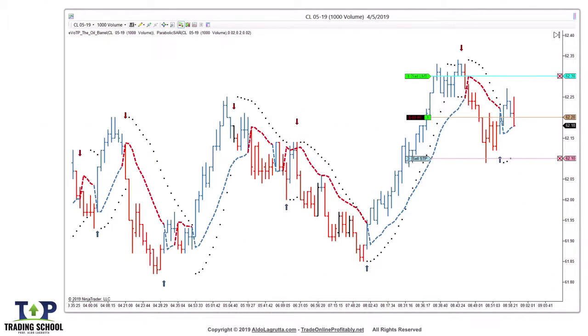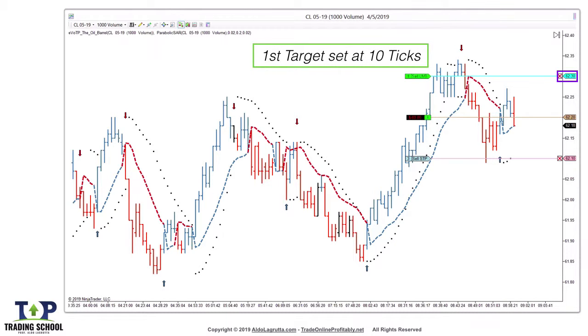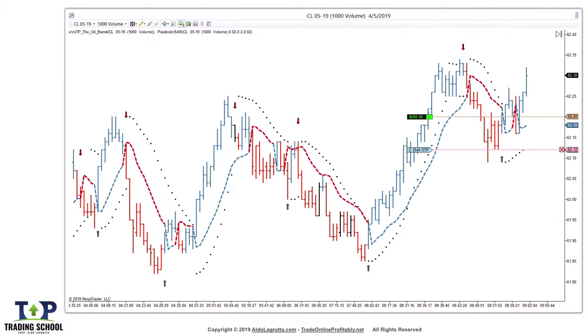Now on the CL, I used 10 ticks as my first target instead of 6 as I typically do on the ES. If my target is filled, I move my stop 10 ticks from my entry, if the SAR is farther than 10 ticks, just to make sure my risk is reduced to only one contract. So I placed my sell order at 60.30 for my first target. Here you can see my first target was reached, so I changed the number of contracts in my stop and move it with the SAR because the SAR was 8 ticks from my entry instead of 10.